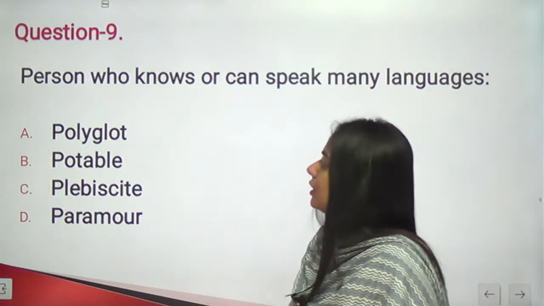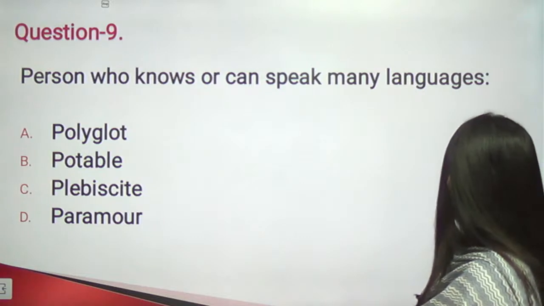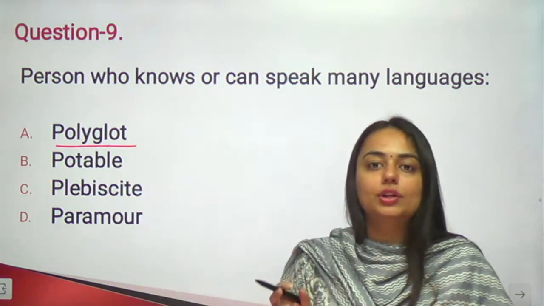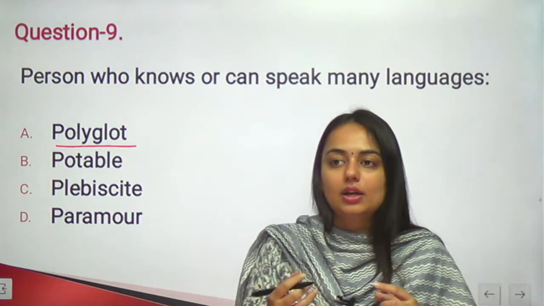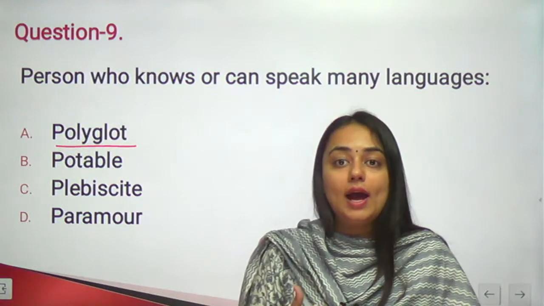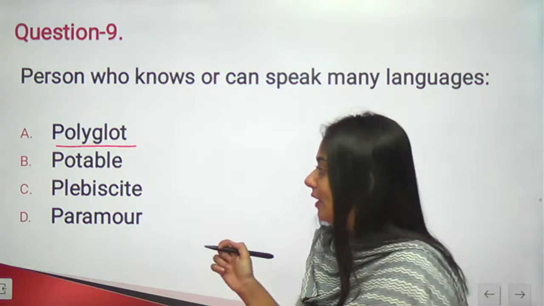Absolutely right, Krishna. It should be a polyglot. So the hint word was poly. Poly is more than one. There are some words like mono is single, uni is single, poly or ambi means multiple. These are the root words which will help you to find out the right answer.